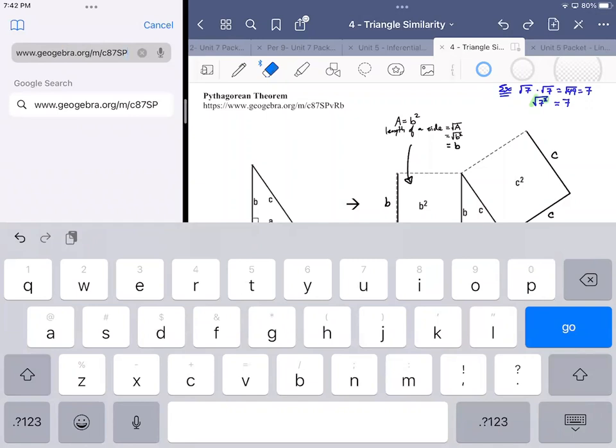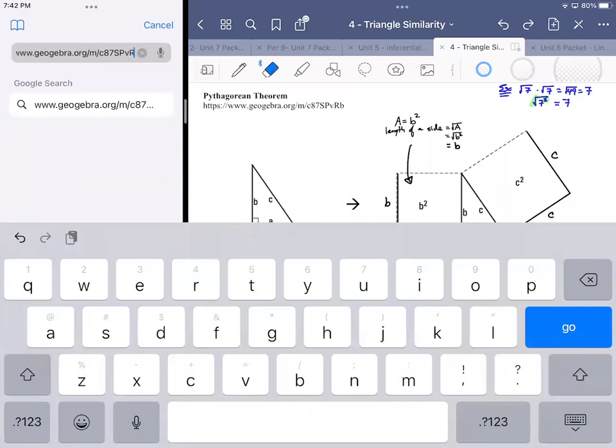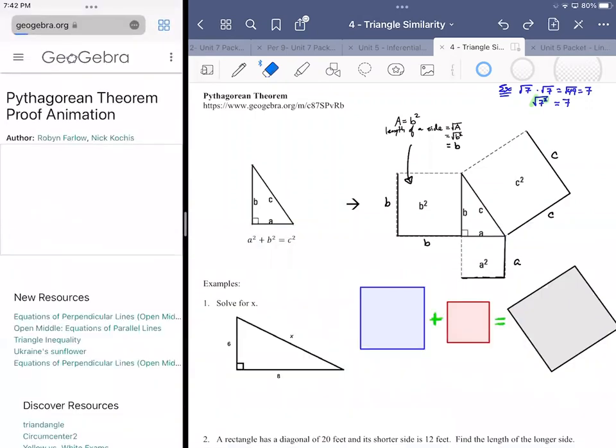Yeah, for whatever reason in this app, I can't just copy and paste a link. So that's why I'm doing this old school here. That's not an R. And B. I think I got it. We'll find out in a second. Oh, well, what do you know? I forgot that I found this online, and now here we are.